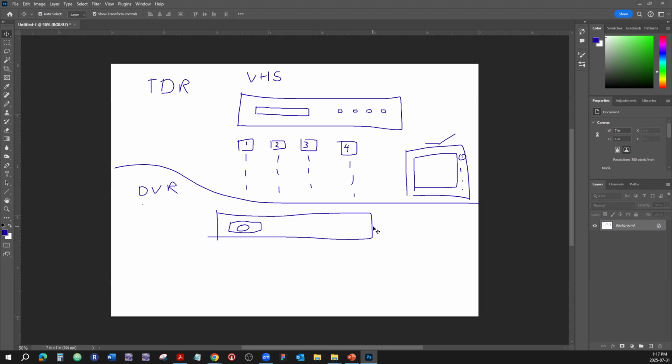So yes, the images look better, but as long as the client understands, depending on where you buy the system, I personally prefer buying it from the distributors, because that is their job to sell that equipment.